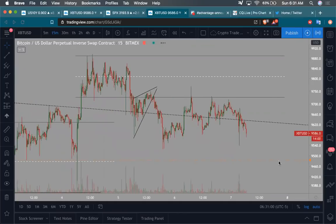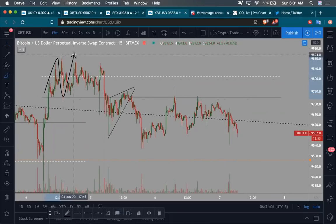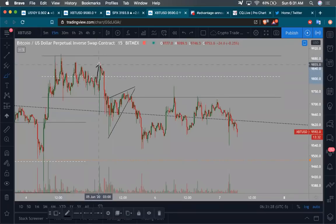So the first thing that we need to note on this 15-minute chart right here is that we had a previous consolidation range right here. And the thing about ranges is that how you exit from the range and what you do thereafter is critically important. So after this period of consolidation, which in this moment kind of looked like a bull flag that was possibly going to break up, it didn't. In fact, it actually pushed up a little bit with a fake out and then dumped down.